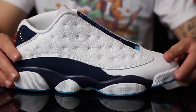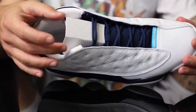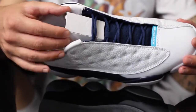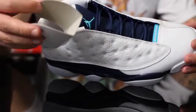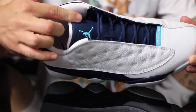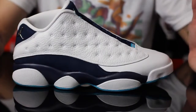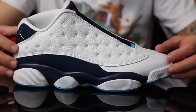Alright guys, first things first — this is how they come in the box. They basically put a brand new little cover. They used to use paper for things like this, but now it's a plastic cardboard insert. This is so that the dyed suede here doesn't bleed onto the white lining. So again, being remastered has nothing to do with the colorway itself — these are obviously not an OG colorway, this is a brand new colorway.